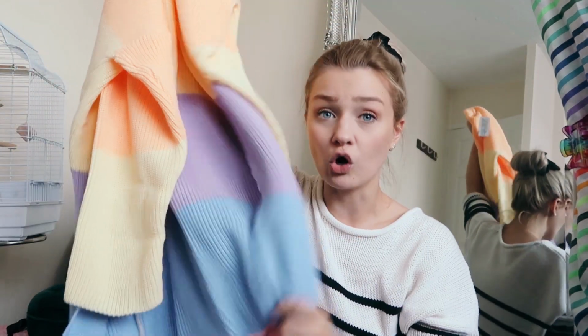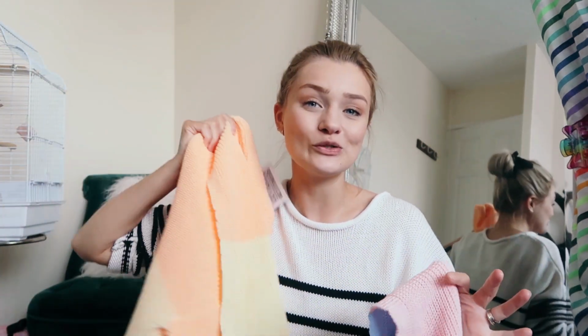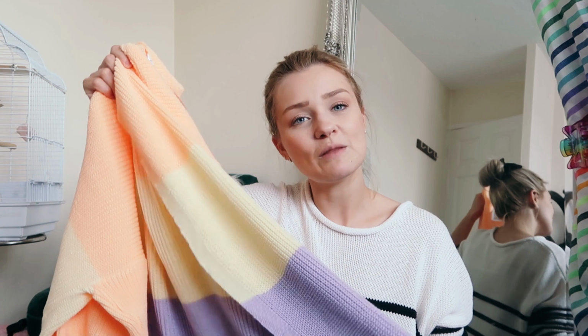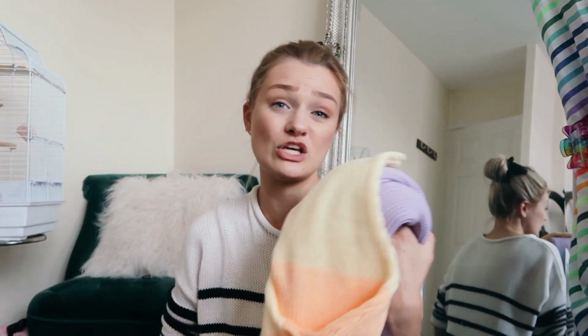It's a really long cardigan. I think it'll probably come down to shin level, maybe ankle level. Gonna give it a go. I'm not sure on the length. I think maybe if it was a little bit shorter, it might be a bit more wearable, but we'll give it a go and see what it looks like. I'm all up for trying out new things after all. So I think maybe with a pair of denim shorts, a little crop top, and then this over the top, that could be a really cute look.